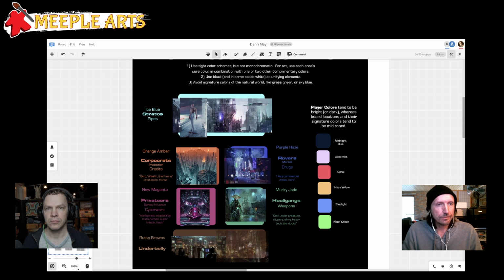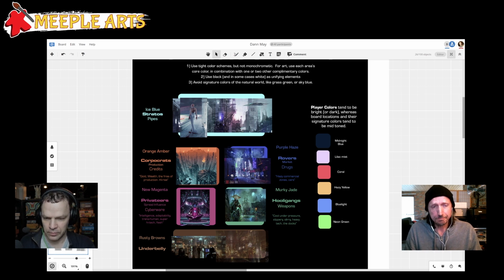But as an art director, you're thinking a little bit more big picture. So you're thinking about what sort of pieces of art are going to be used here. What's the style of the art? How tight are the color schemes within these pieces of art, and how does it relate to the gameplay? So in this game, you can see there's four pictures in the middle there. These are the four main regions of this play space. And so we're looking to clearly identify these regions as four very different sorts of regions in the play space.